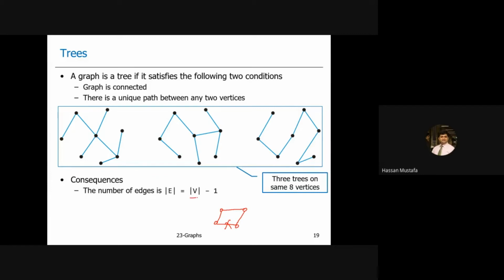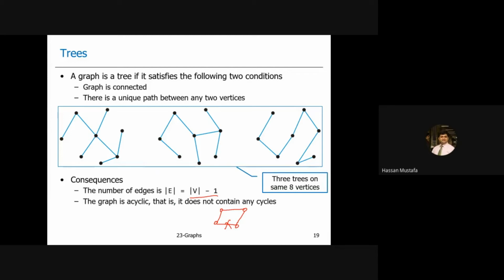So it should be exactly v minus 1. And if the edges are less than v minus 1, then the connectedness is not there. That's the condition that we can check if we just want to check the connectedness of a graph. There should be at least v minus 1 edges. And apart from that, we would check the uniqueness of the edges as well, that they do not create a loop in the graph. So that's one relationship that we have seen in a tree.